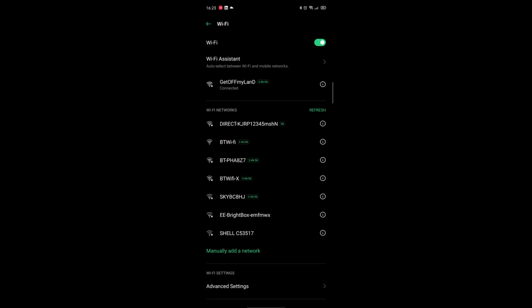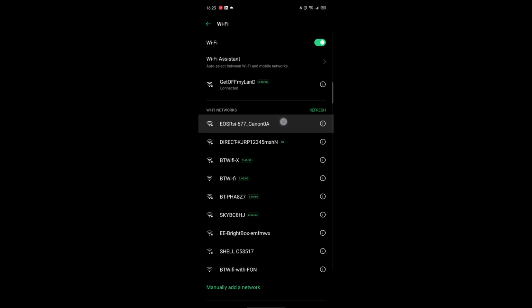The other way you can do this is with your smartphone, which also gives you a lot more flexibility for being able to change the settings and see what your camera is looking at while you're in the house. So my camera is currently outside in my garden. There's not much out there at the moment, but just to give you an idea, and I'm in the house with my phone. I've turned the Wi-Fi on the camera, and all I'm going to do is connect to the camera's Wi-Fi hotspot with my phone.